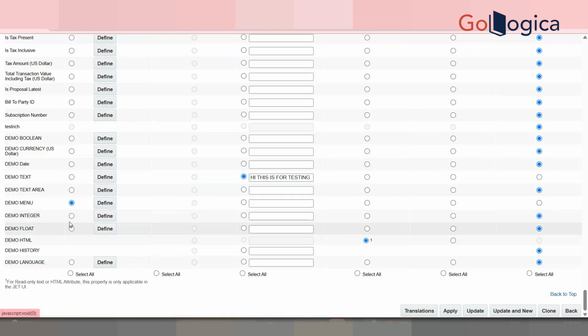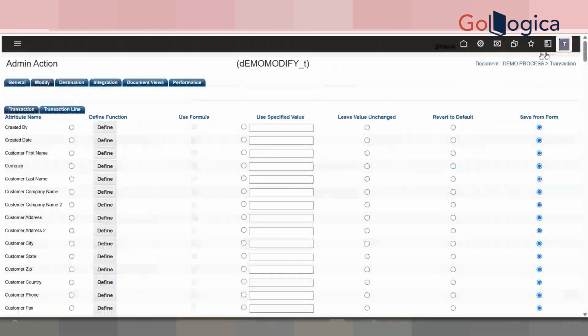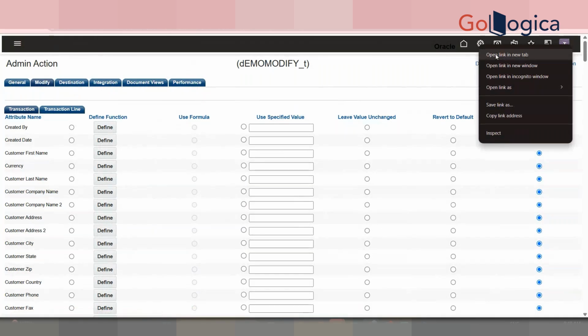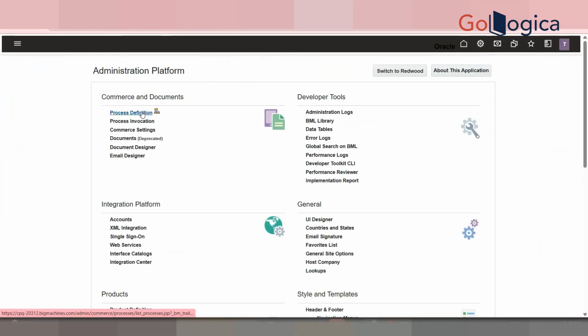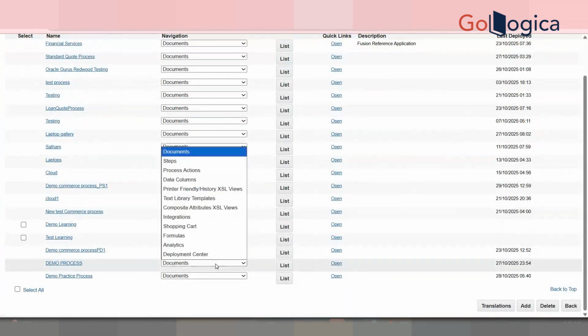Let's add one integer in the formula and show you how it is going to work. Here from the process definition I'm going to formulas.